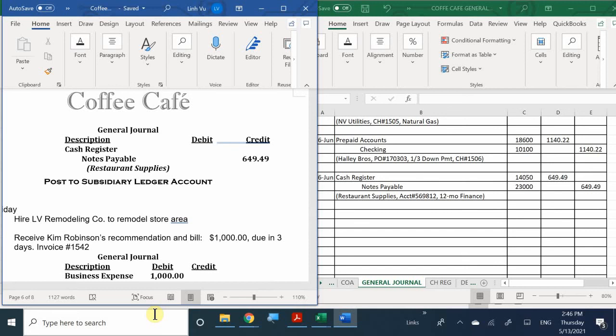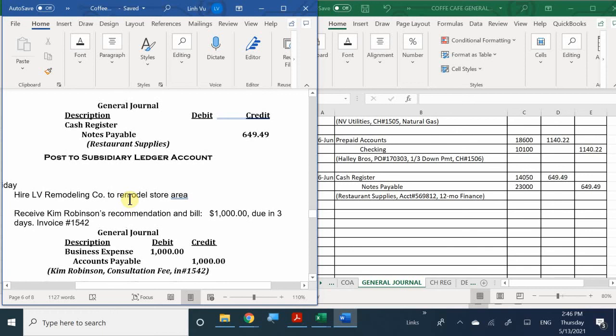We owe money. What do you call that? Accounts payable, or also known as a liability. Yes. So therefore, we're going to be creating our first accounts payable. In this case, we received a bill. We're not going to pay it yet. Now, for this one, I'm going to treat this as a business expense because it's something that had to go for the business. So I'm going to treat it as a business expense. Let's look at our chart of accounts. What account number is my business expense account?